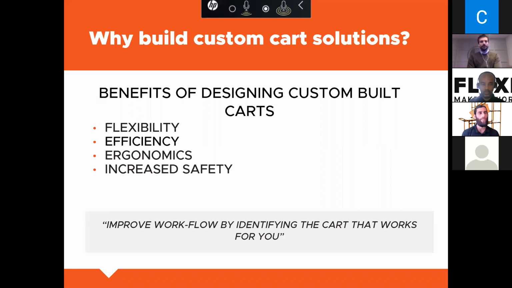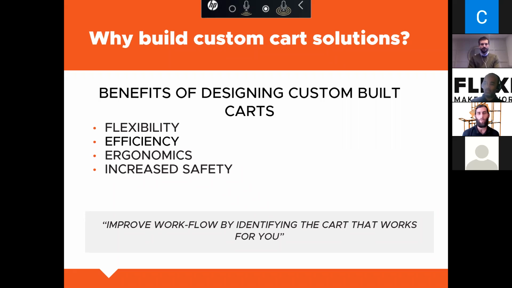The idea here, when I do trainings, whether they're at home, at Flexpipe, or away, or through the web, is that I always think about not how to build a cart, but rather why we're building carts. And that's really the main thing here: why. So ask yourself why as many times as you need to really trim the fat. Get rid of anything that you don't need and become as lean as possible throughout the design process.